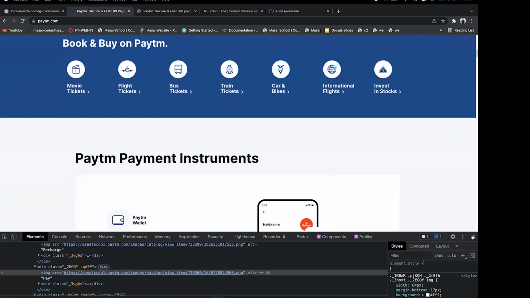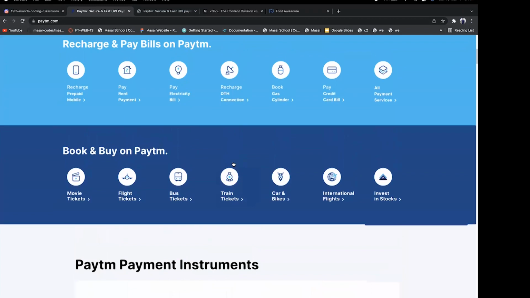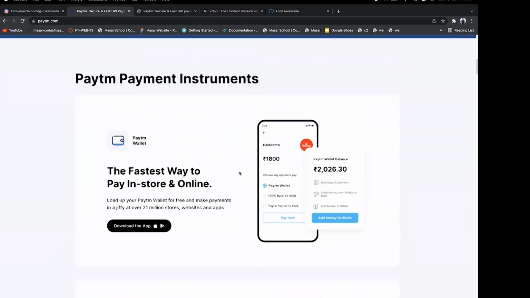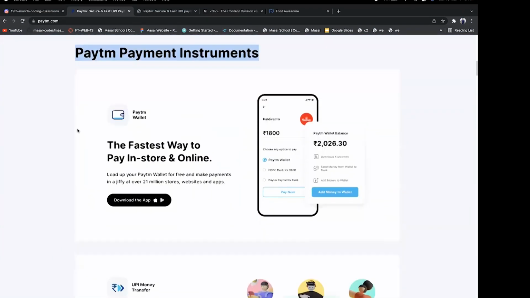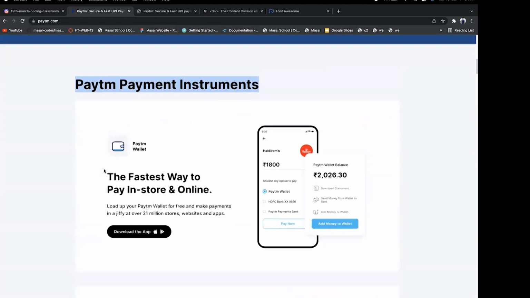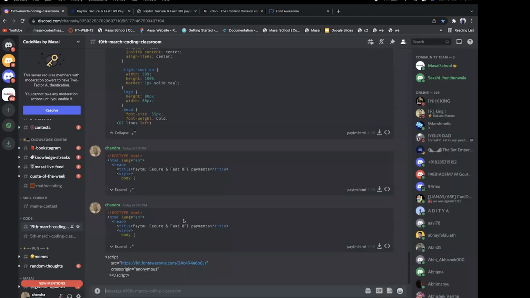Okay, so there are two tasks for you in V session. First one is to build this layout, book and buy on Paytm. And next one is you need to build these two things. This is the first one and this is the second one. I'm typing it down in the Discord. So, V session tasks.